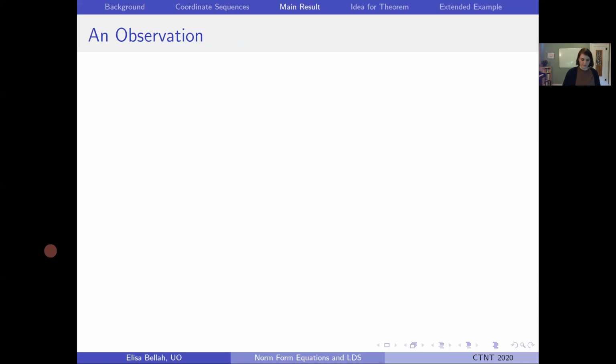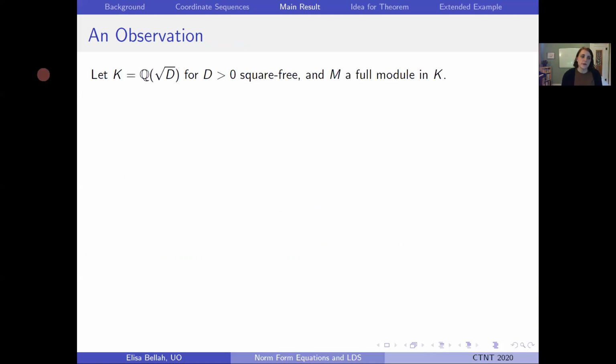Okay, so this key lemma, first of all, is going to give me a very nice observation. So let's go back to the case where I have a real quadratic number field and some full module in this number field k. Recall that this corresponds to the Pell equation case. So if I find an element in this module and I take a unit in the free part of the positive unit group, I can construct these solution sequences in the same way as before.